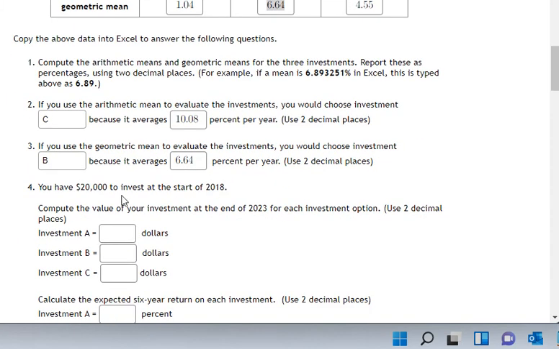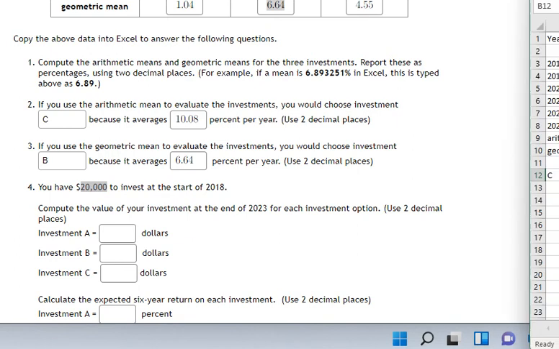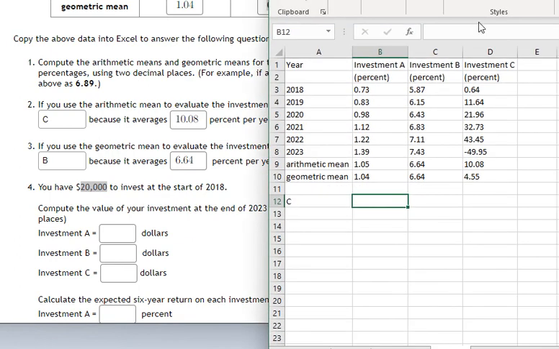Okay. Now down here we have $20,000 to invest at the start of 2018. So what I'm going to do is put this $20,000 right here. I'll put it in Excel right here. Okay, I'll put it in all three columns. So that's the start of 2018.